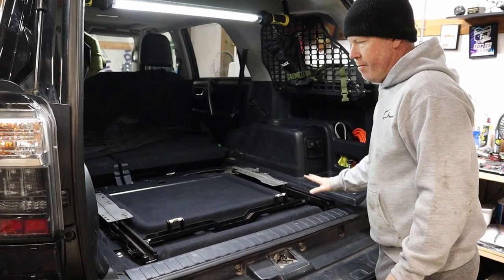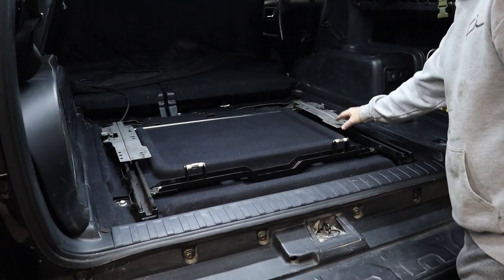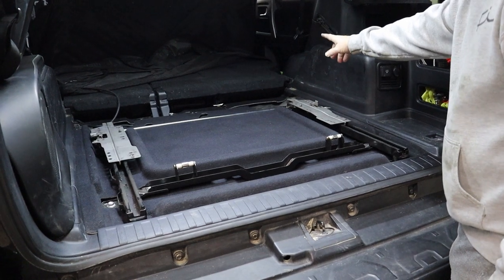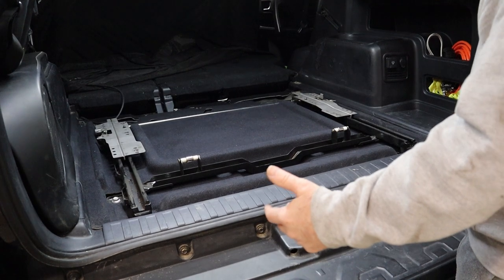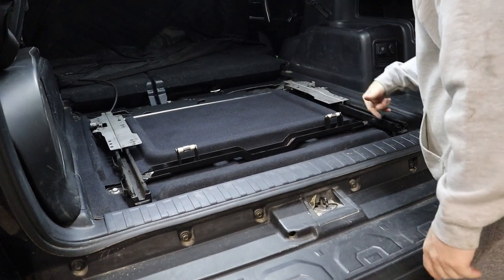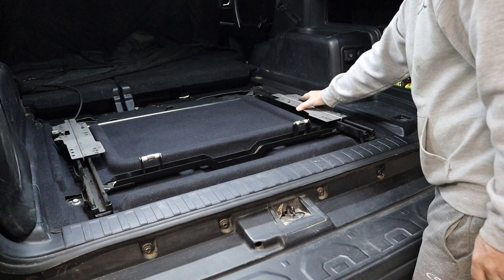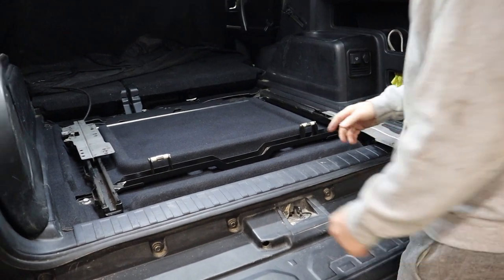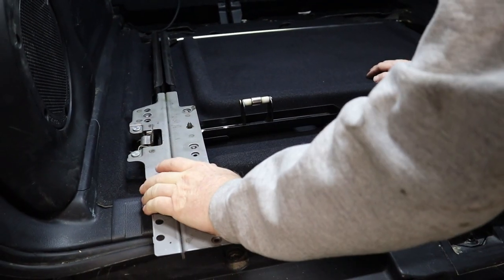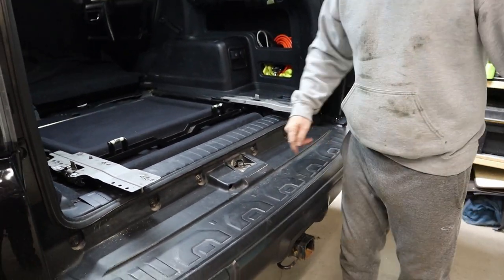Once we have the frame in place, we'll go ahead and work on putting the slide on the tracks. Depending on where your tracks are when you're putting them in — if they're locked up towards the front end of the vehicle, the best thing to do is actually move it back so you can rest it and then screw everything in place. To move the tracks, you'll have a little hinge on the spring. On the left side, move it to the left, slide it back, and lock it in place. On the right side, move it over to the right towards the inside of the vehicle, slide it back, and lock it in place. Make sure you lock it in place or you'll be going back and forth with the slide — not cool.